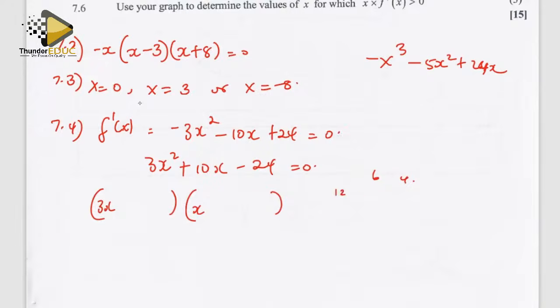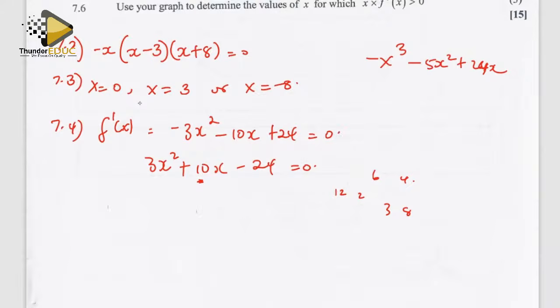Okay, what if I look at 12 and 2? That's going to be 12, that's going to be 6, which is not going to make sense. And then 1 and 24, no. 3 and 8. If I put 8 here and I put a 3, that's not going to give me what I want. So 1, 2, 3, 4 is done, then 6. So I have to use the quadratic formula. In this case, I must use the quadratic formula.